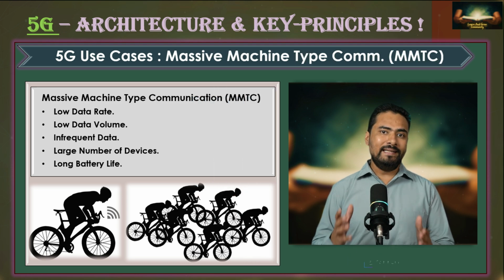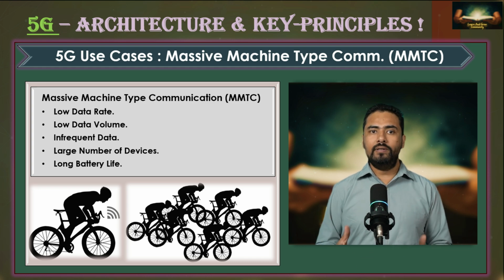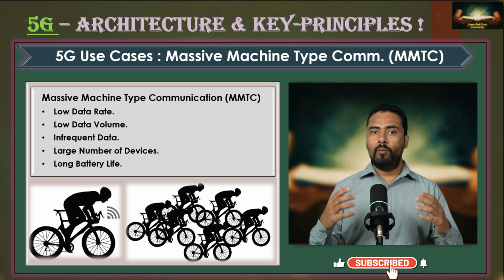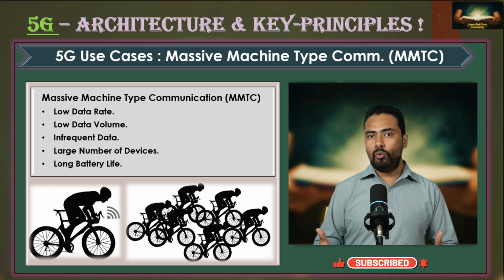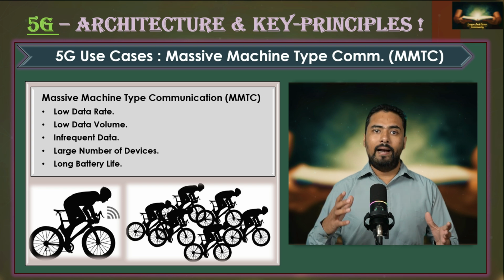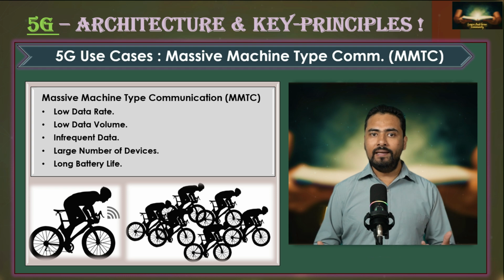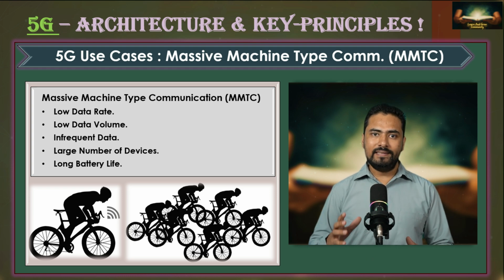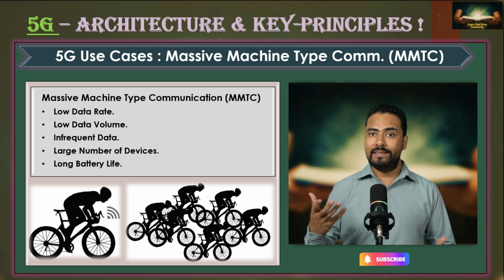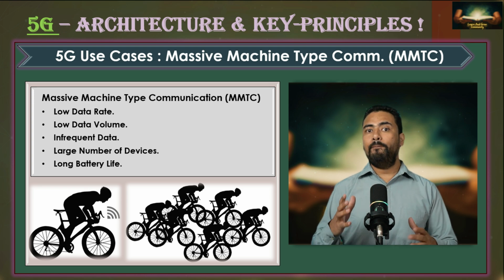The third use case is massive machine type communications. You may think about the sensors that are installed in your vehicles or homes or offices, and they capture the relevant information and send it to the host or communicate with each other. Or maybe they are installed in vehicles and track the location of your device. Or think that these sensors are set up in your garden and monitor the environmental conditions like humidity, wetness of soils, sunlight, etc. These sensors send a small amount of infrequent data, so we can control the power consumption of such devices.